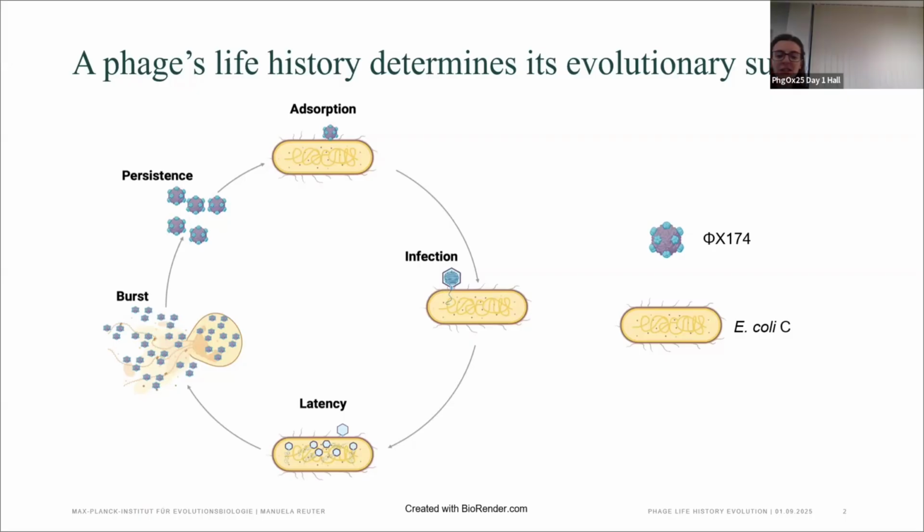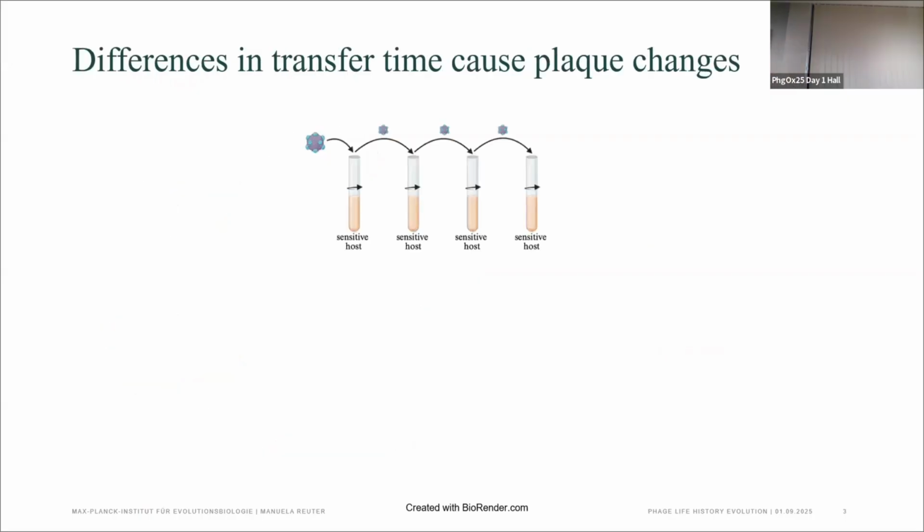The way we did this is using a serial transfer approach. In our basic experimental design, we always propagated the phages onto susceptible hosts to avoid any co-evolution between the phage and the host and just have the phage evolve. We use an MOI input of approximately 0.1, and we do those serial passages in a liquid well-mixed environment. The idea was basically to select for specific life history traits and then afterwards check which traits are under selection and how they change in which direction.